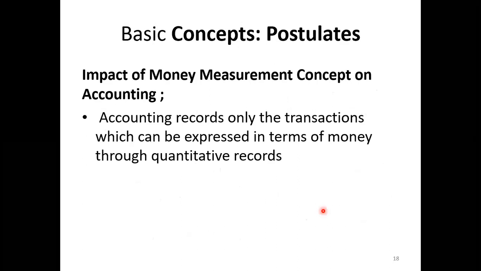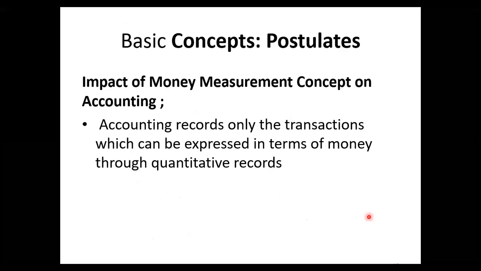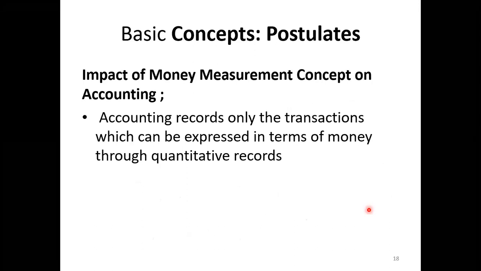Now we'll see the impact of the monetary measurement concept on accounting. Accounting records only the transactions which can be expressed in terms of money, through quantitative records. We are not recording the quality of a manager, the quality of a product, the quality of the management team, the quality of employees, the qualification of employees, or the qualification of managers. It does not report how many units are produced, how many machines or furniture there are. It records only monetary value, rupee value.